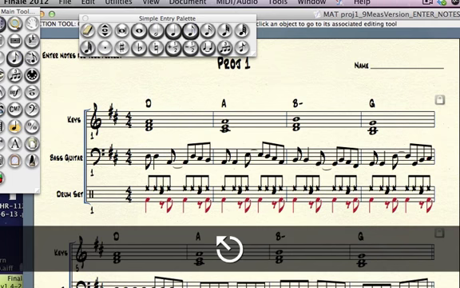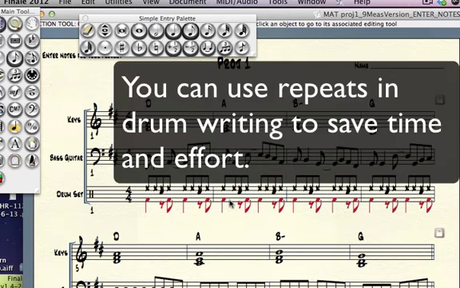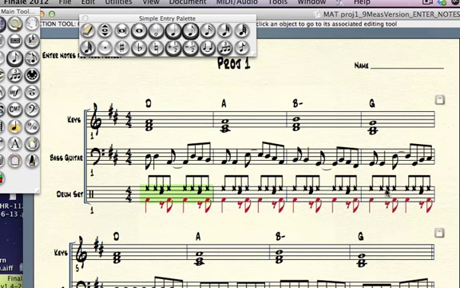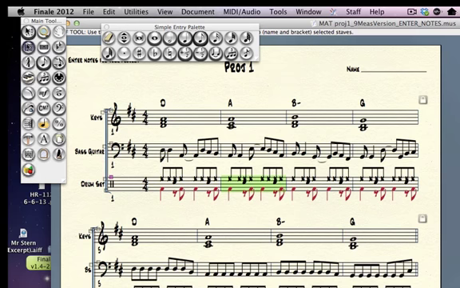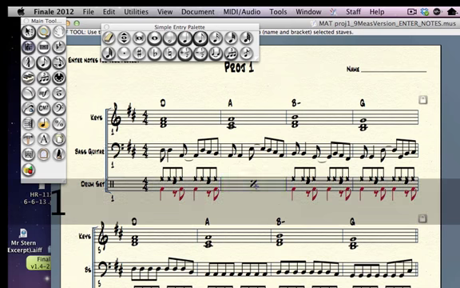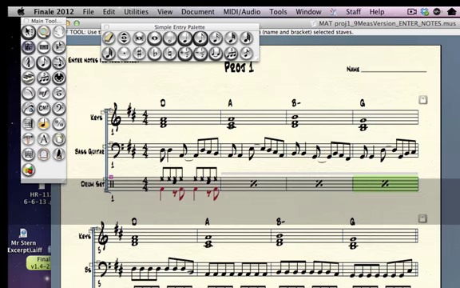Now for handwriting, it's important to know about certain shortcuts that are allowed. Shortcuts are allowed when you're writing drums. So when you have the same drum beat going for a number of measures on the same line, you don't have to rewrite it handwritten. You can use a repeat sign. The way you do that in Finale is you choose the staff tool, which is right here, and then you want a 1-bar repeat. You just hit the number 1, and that's the 1-bar repeat. And you can do that in drum writing.